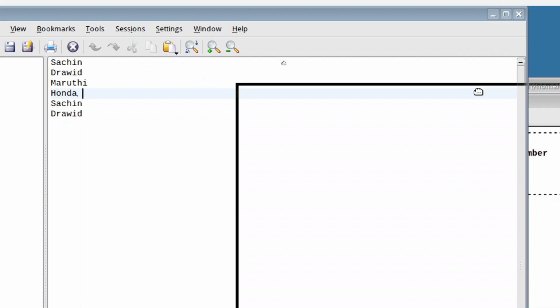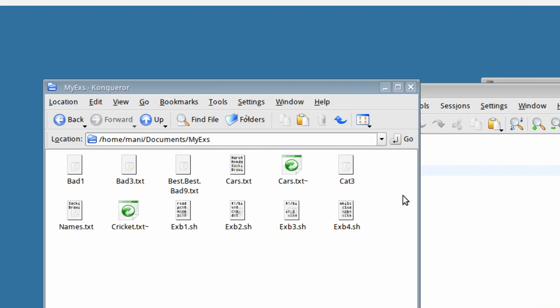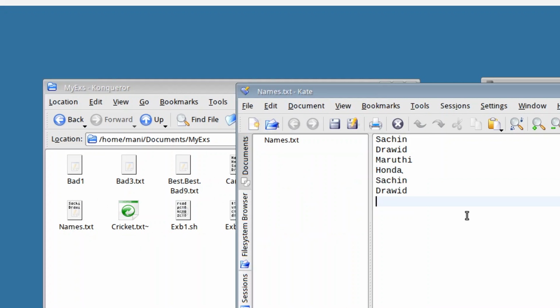For those who don't know, appending is taking the content of one file and putting it at the end of the other file. You take the content of one file and put it at the end of the other file.